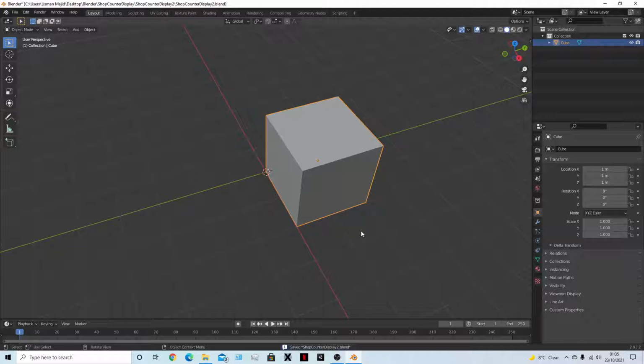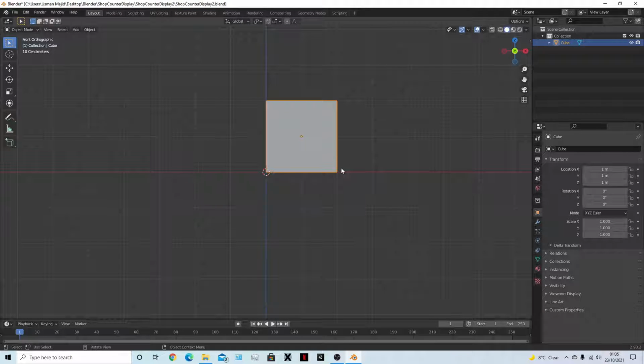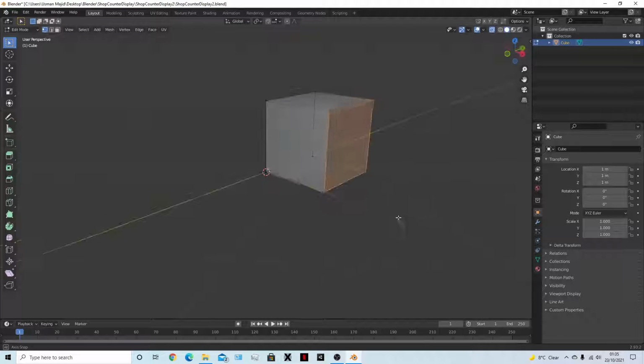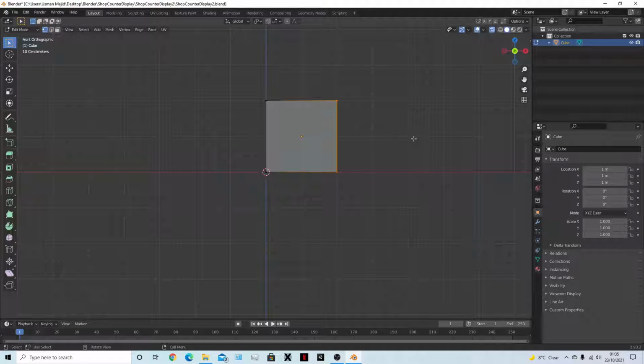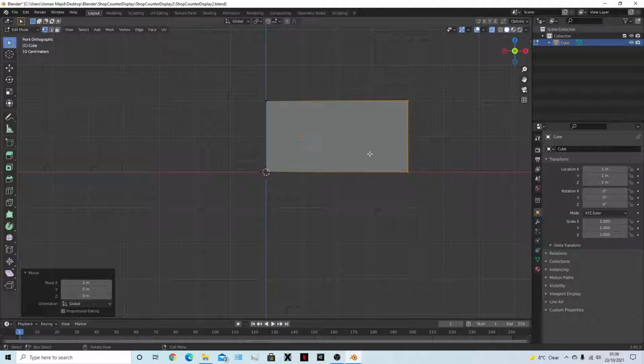So what I'm thinking of is, let's go to edit mode, Alt C to go into the X-ray mode so that I can select the back as well. G, X. I'm going to make it 4 meters, yeah, 4 meters the width.